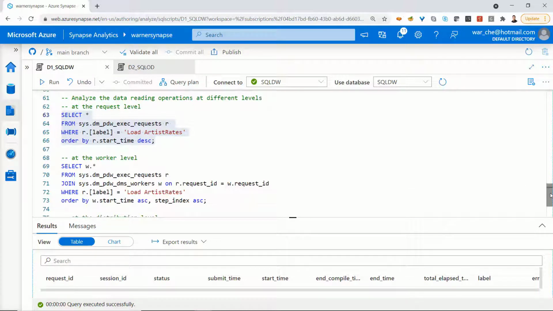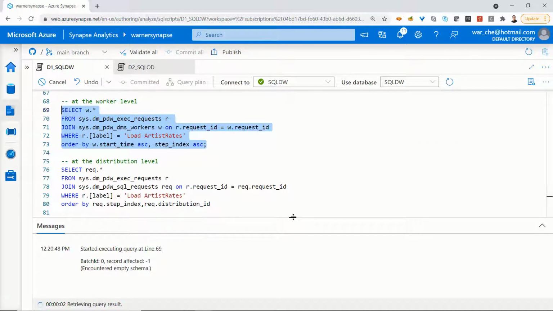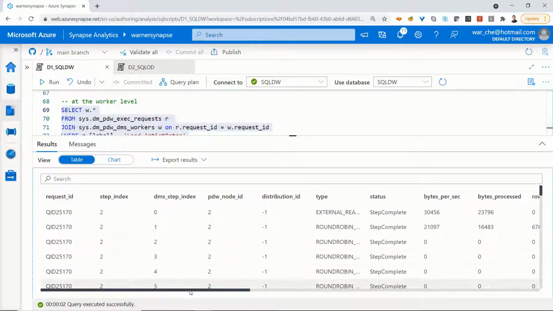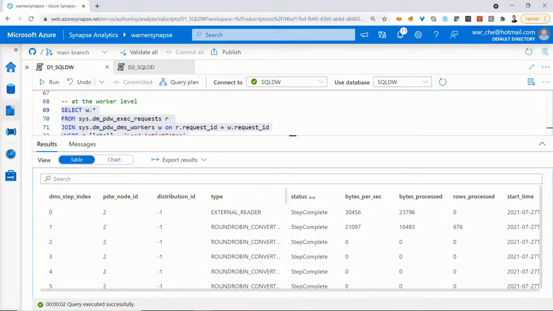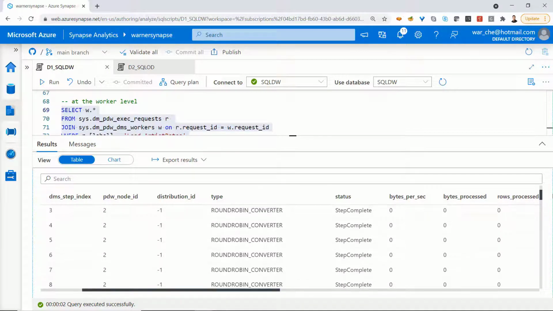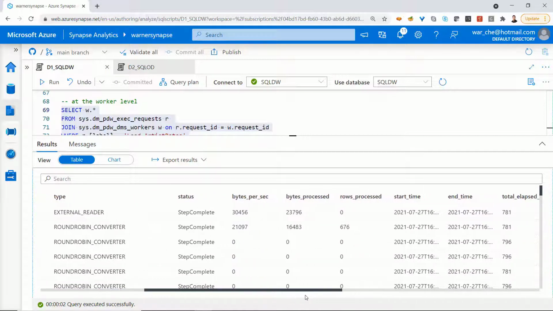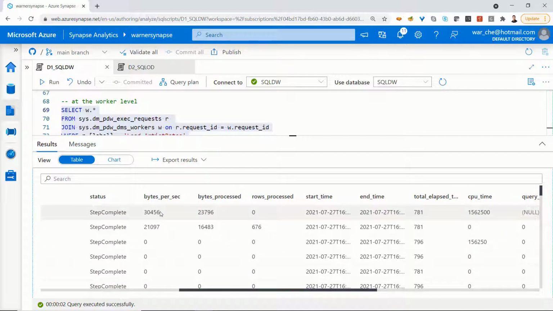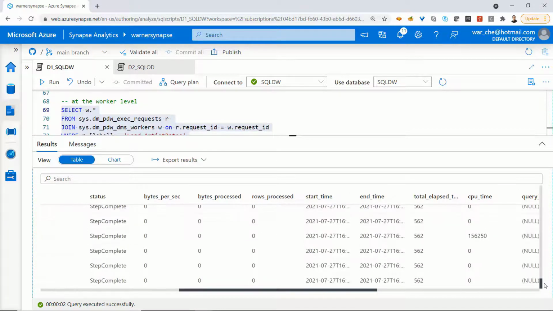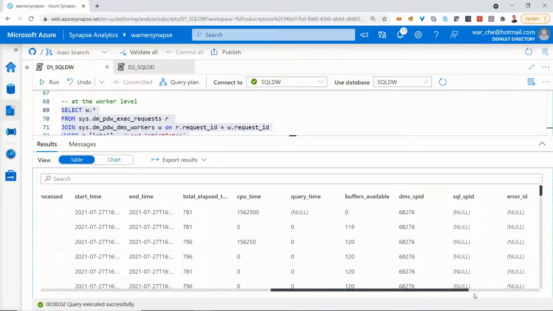Now there's different levels that you can look at this instrumentation to see what's happening behind the scenes. We can look at the worker level as well. So let me run that and we'll see. And we'll get some more interesting information here as well. So this is at the worker level. So what actually means here, we can see everything that was happening. You can see the readers, writers, and the different operations that the workers or the threads were doing when they were loading this file into the MPP cluster. You can get information such as the bytes per second, how many bytes were processed, how many rows were processed, and what the writers did as well on the particular query. And you can see the elapsed time, CPU time, and buffers, etc., etc.